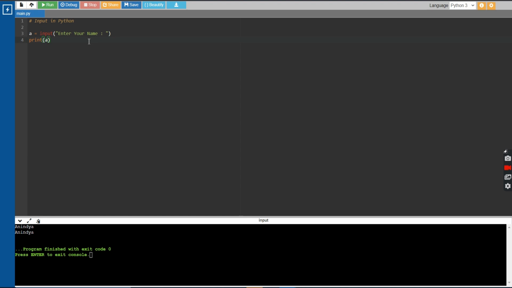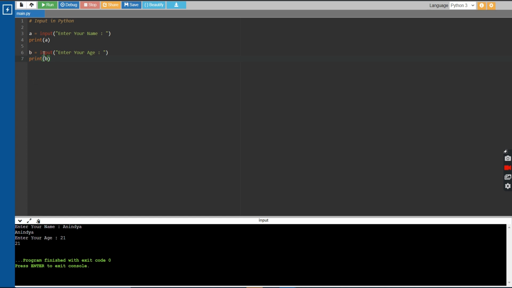Now what exactly do I mean by that? I will show you with the next example. Like I am again taking an input in here. I am saying enter your age. So age can't be a float, so age will be an int, right? So let's try to run this. I'm giving my name in here and I'm giving my age in here. So it looks just perfect, right?